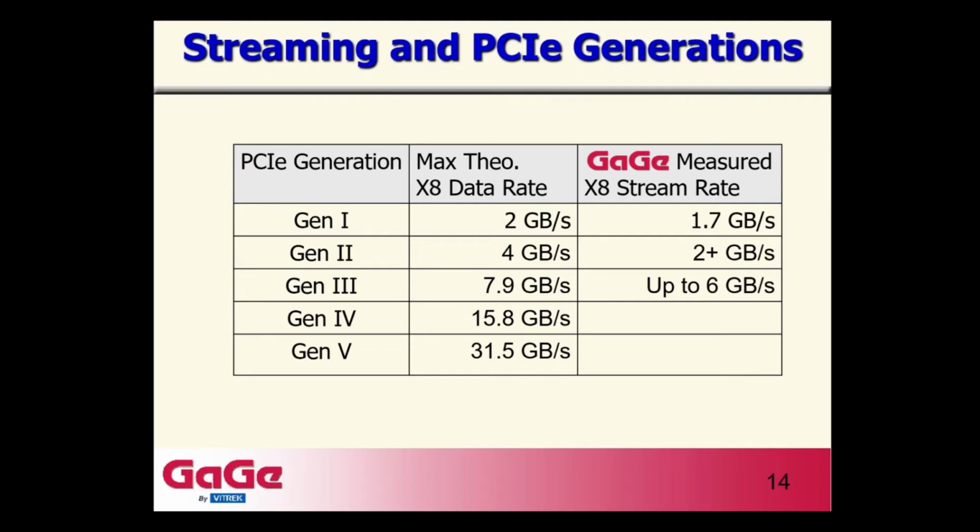The 2 new generations, 4 and 5, I believe Gen 4 was delayed by several years, so much so that it looks like most people are kind of leapfrogging Gen 4 into Gen 5. Gen 5 slots are starting to appear on the market, so that's sort of the future of the PCI Express bus.